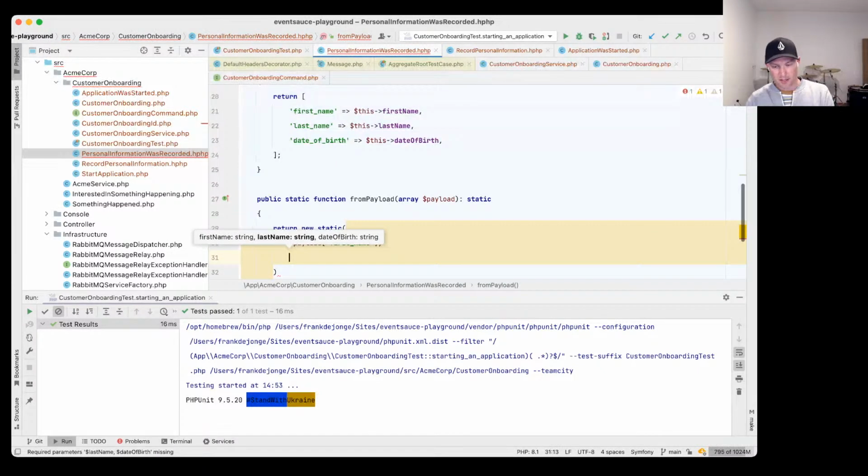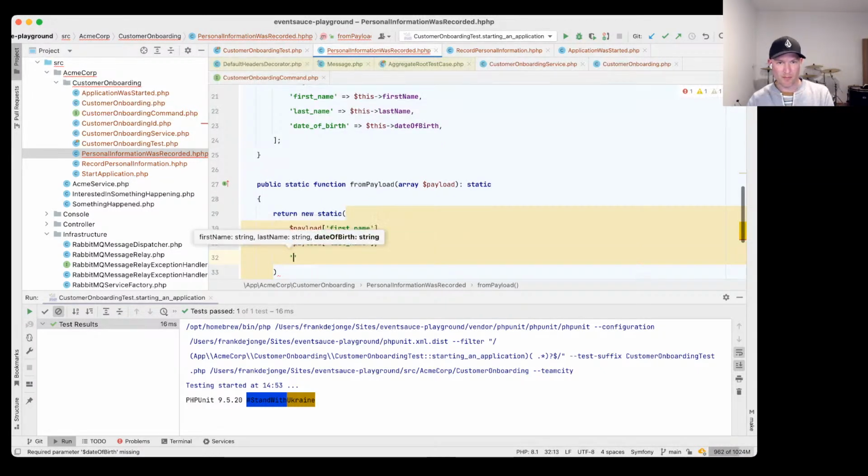Something that I sometimes see popping up is people wanting to do all kinds of assertions in the from payload methods.